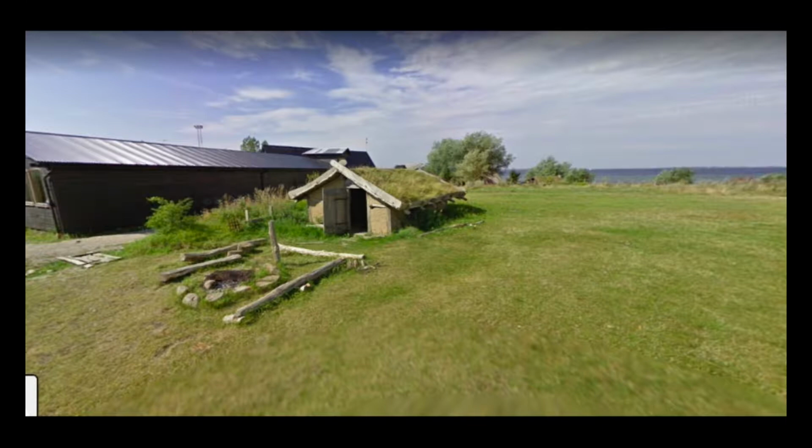This is on Google Maps. You guys can go see it. And if you want me to, just email me, PM me, whatever, and I can give you a link to the website of this.